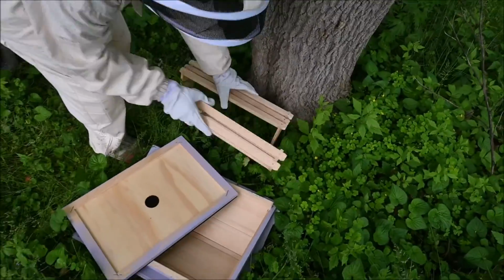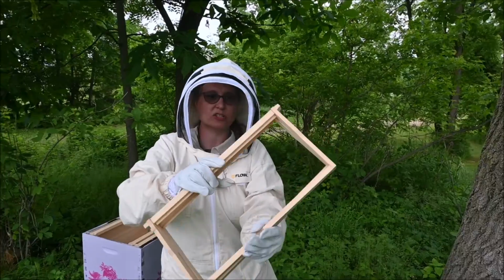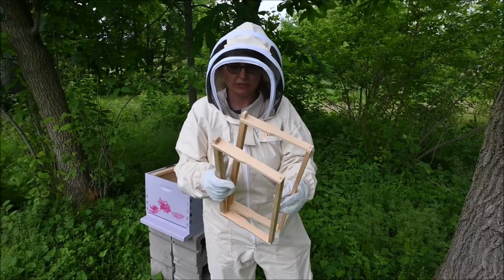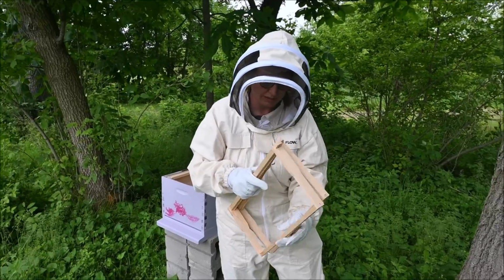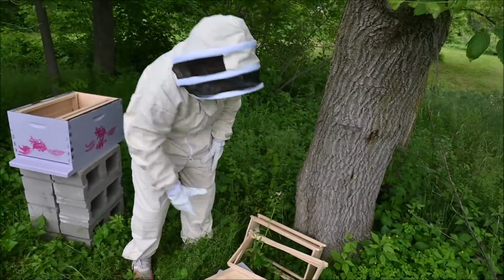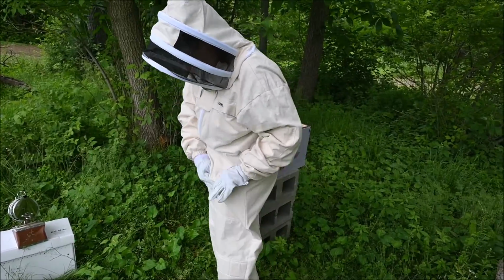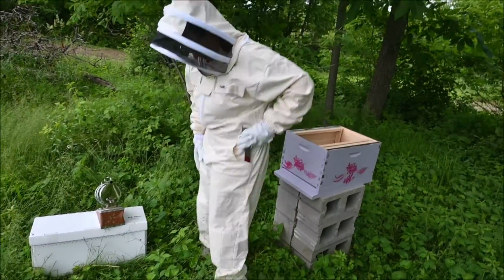Okay, so these are foundationless frames, which I guess is the most natural way of doing it. The bees just make their own comb, but it's also a lot of work on the bees. So before we get too started here, I'm gonna get this smoker going.